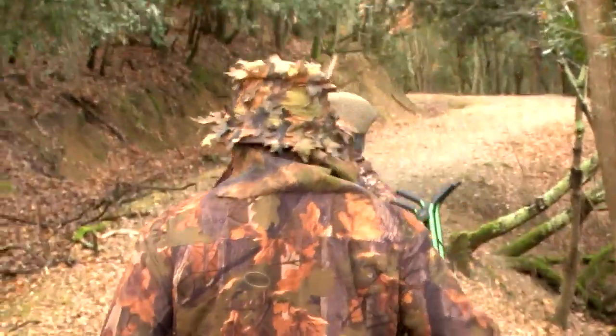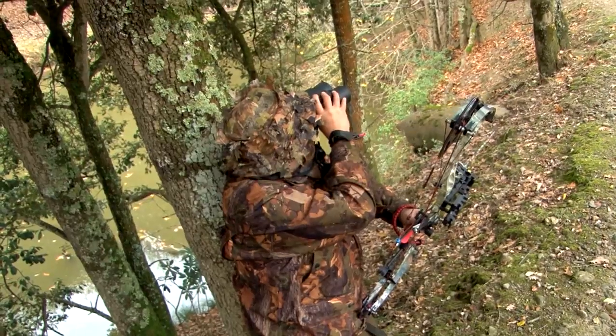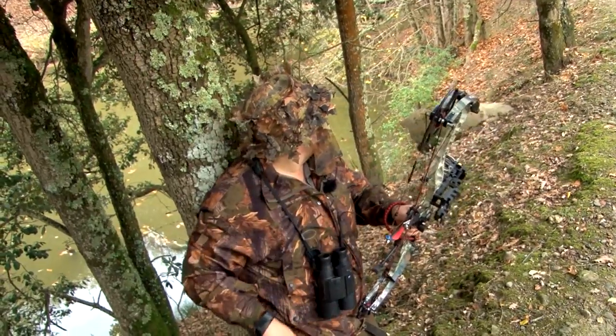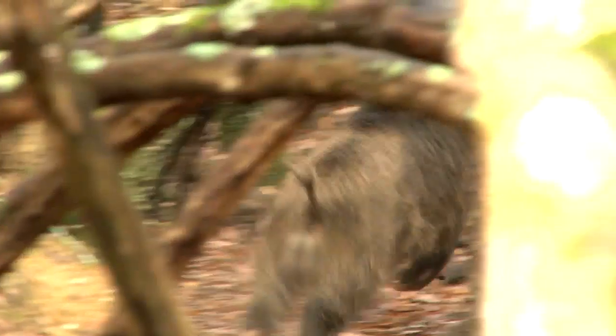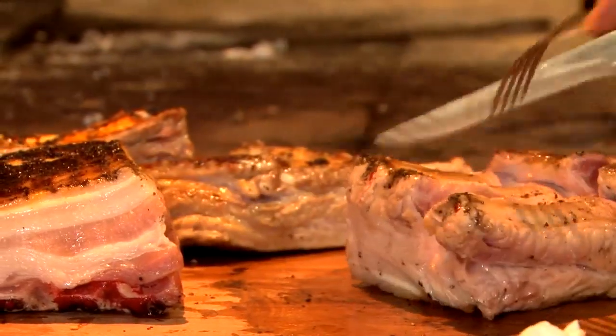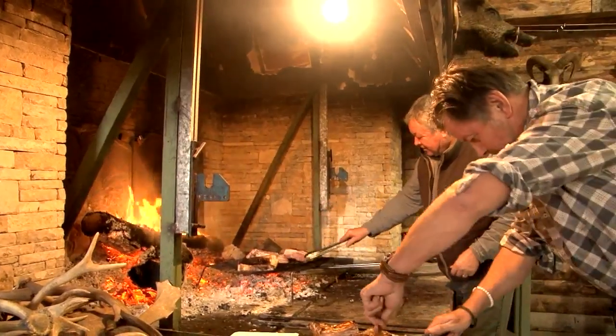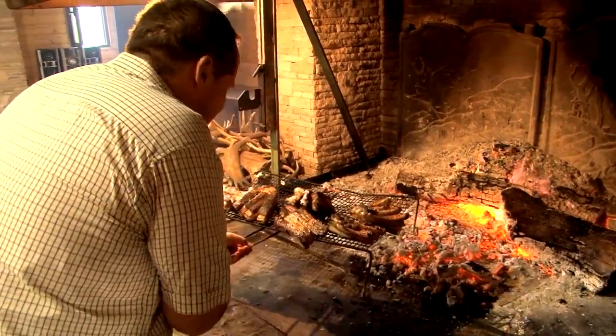Back to the stalking and it's a real thrill being in boar country. As much as we'd like a chance on one of these kylers, Roy knows the limitations of his arrows — they definitely do the job on young boar but these tanks could be too tough. More about that later. Time for some lunch, and here's another good reason to travel to France for boar: the food. It is delicious.